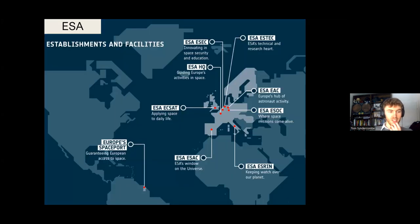ESA is quite a large organization overall — sites are all over Europe plus one down in French Guiana. Loosely speaking, in the south we have more science and earth observation — the data processing side — and further north in central Europe, in Germany and the Netherlands, is the engineering side. In the UK we have ECAP for telecommunications; in Spain there's ESAC for science data processing; ESRIN in Italy does earth observation; ESOC is where I am in Germany doing operations; and EAC is the astronaut center in Cologne.